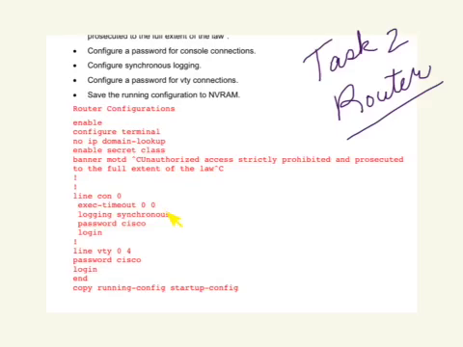That's going to time you out real quick. You might put for a lab 120 and 0, 120 minutes, 0 seconds. 5 and 0 is typical. Logging synchronous, this just says don't interrupt those commands as I type them in when the system doesn't update. So it will come down to the next line and repeat your command again.